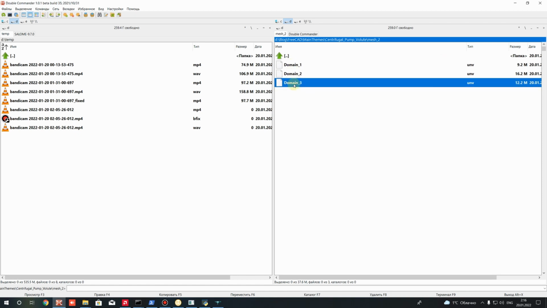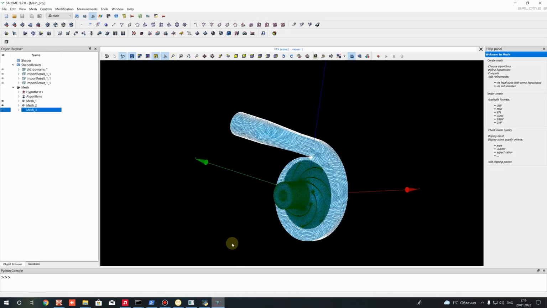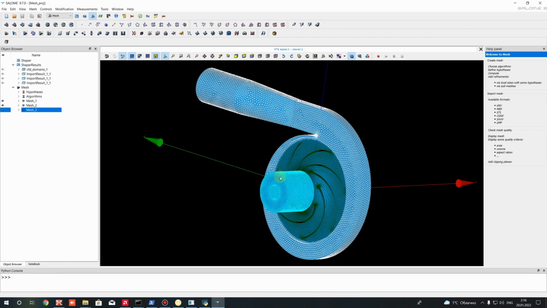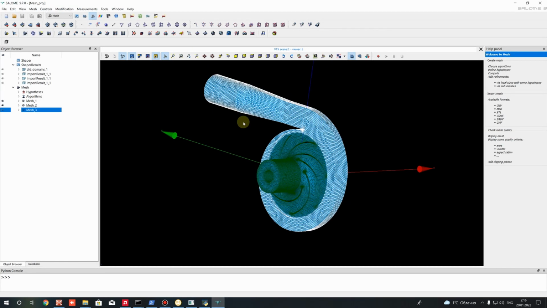These UNV mesh files will be used for generation of the native OpenFOAM polyMesh format, and we will merge them into one CFD simulation, set up boundary conditions, and run the simulation. So that's all I want to tell you about mesh generation from FreeCAD geometry, and in the next video tutorial we perform the OpenFOAM simulation.